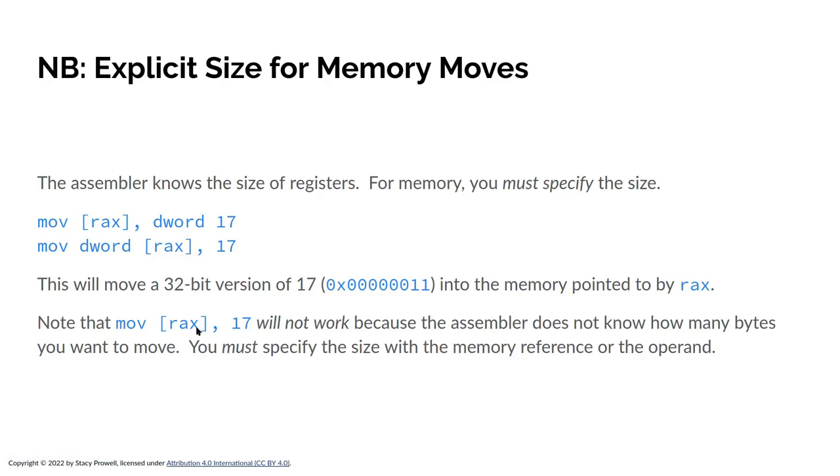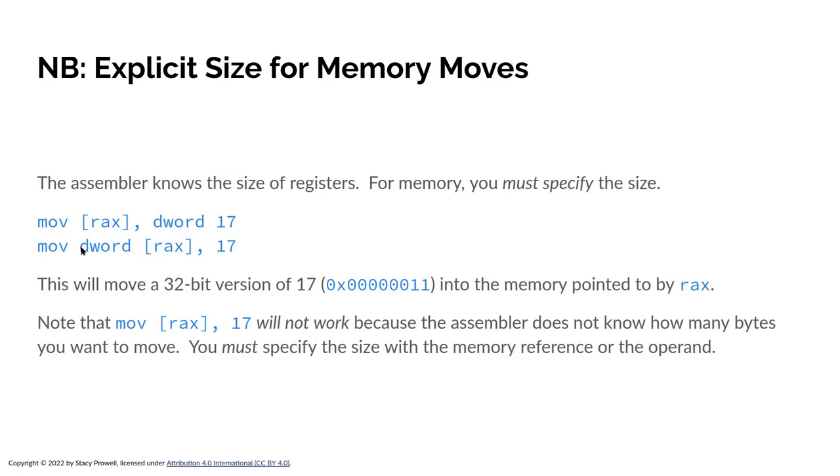All right, so 17 will go into memory here. But what does that mean? Is this 17 a single byte, and I just store one byte at this address? Is it meant to be a 2-byte version of 17, a 4-byte, an 8-byte? What is this supposed to be? I don't know how to do this. If you try to assemble this instruction, the assembler will not take it. It will say, I don't know how big this is. Yes, it'll fit in a byte, but did you mean a double word version of this? So what you have to do is specify it. You can specify either the size of the thing that you're storing or reading, or the size of the target memory. And sometimes you'll see PTR in here for pointer. That's fine. For NASM, it doesn't matter.